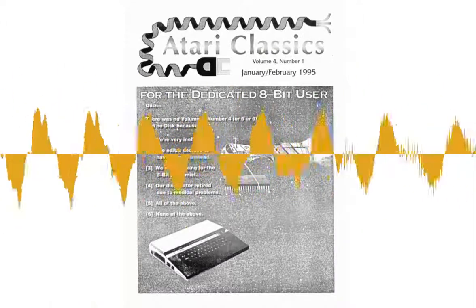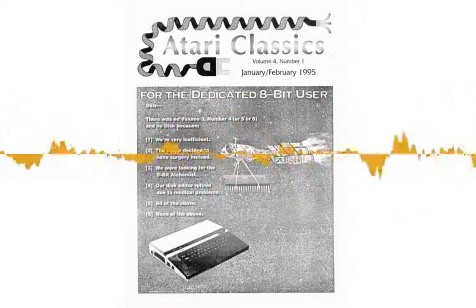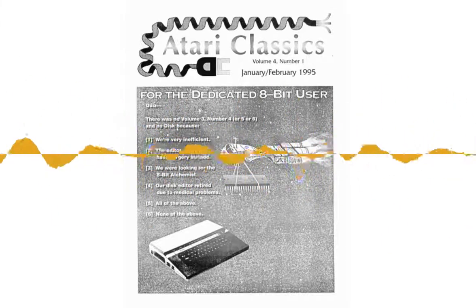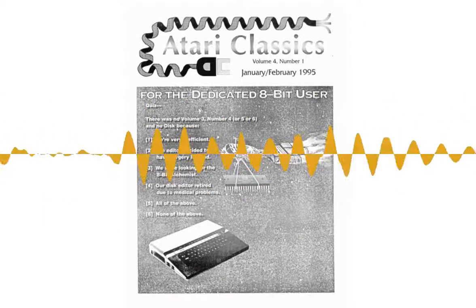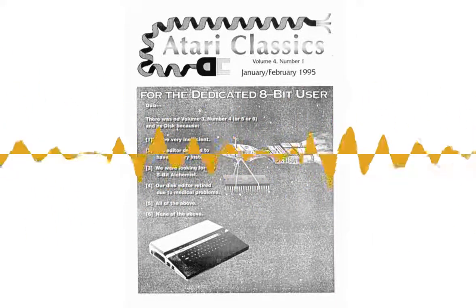So I always ask, and this is kind of a moot point because you are an AtariAge user and you have access to the community, but if you could send a message to the Atari community that still exists, and you can right now, what would you tell them? I would tell them to keep the communication lines open. There are people all over the place that are lonely Atari users. I have run into so many people that had really cool things, and they maybe ran into a problem, and they just don't have a resource.